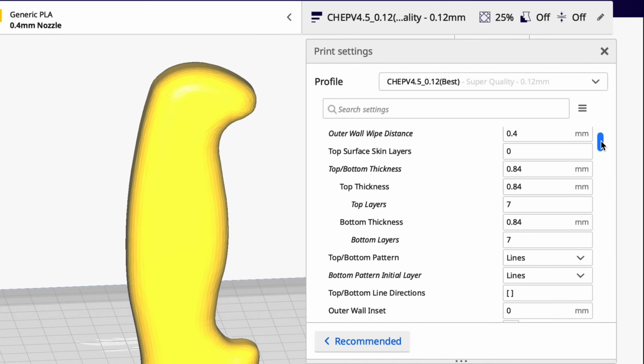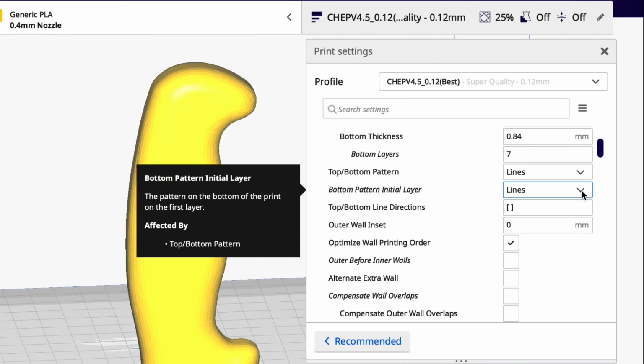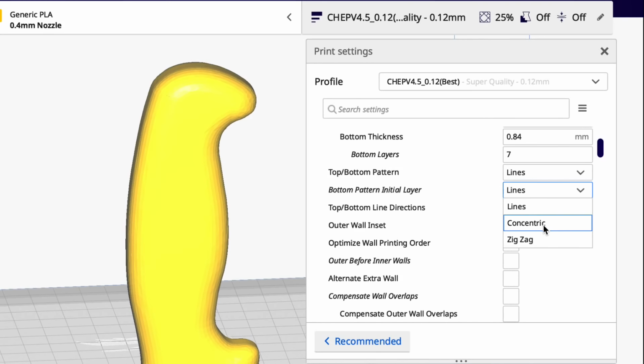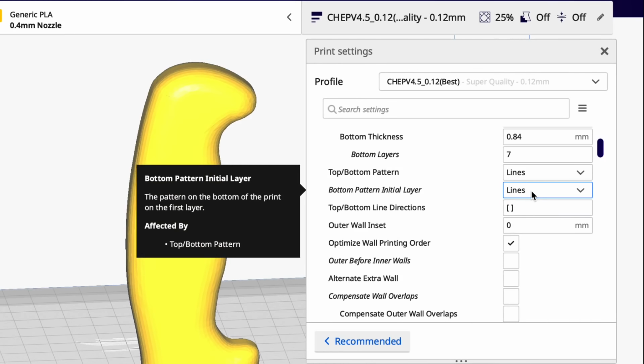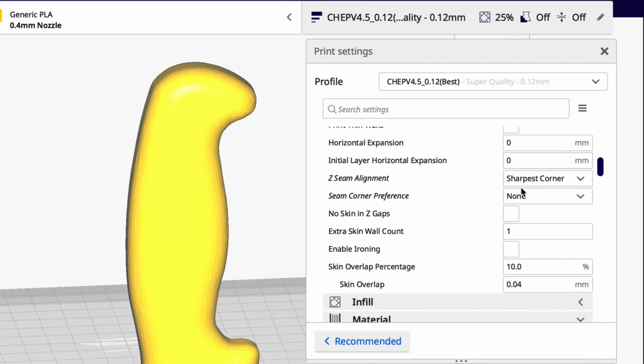One of the changes I made is I allowed the top and bottom layers to adjust per the layer height. There were some issues by leaving it where it was. And also, the bottom initial layer, I like concentric. A lot of people complained about that, so I changed it back to lines. You can always change it if you want.